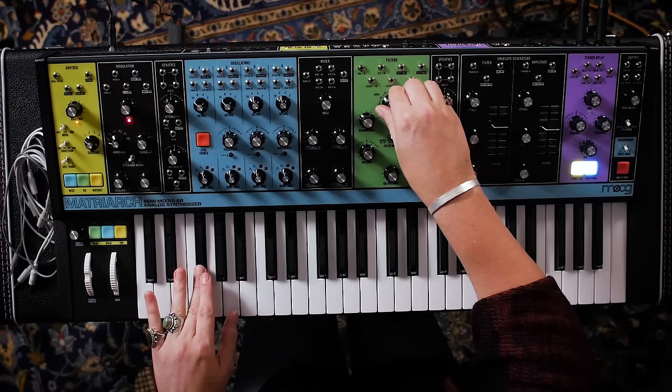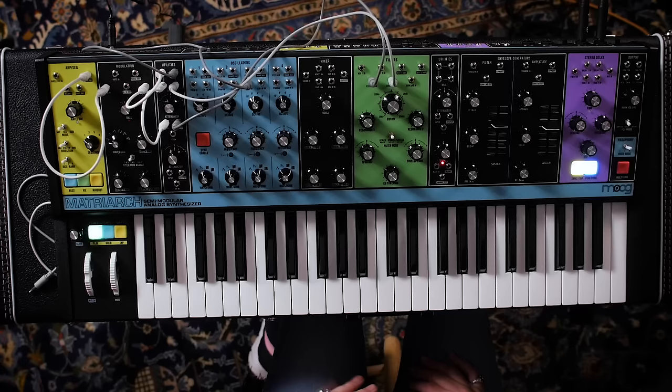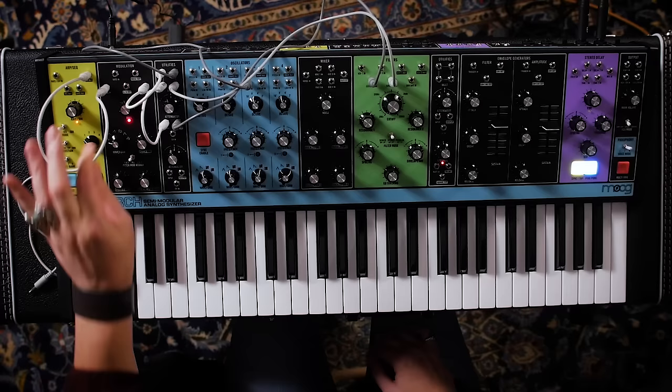So what I have going on here is I have a sequence prepared. However, I'm going to start this time in arpeggiation mode and improvise a bit and then switch it to a sequencer theme. And so with that being said, I have the sequencer CV out going into the modulation. And then I have the modulation at a very slow divide of the initial clock.